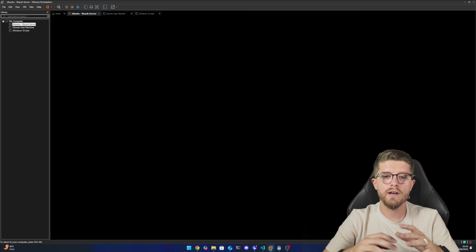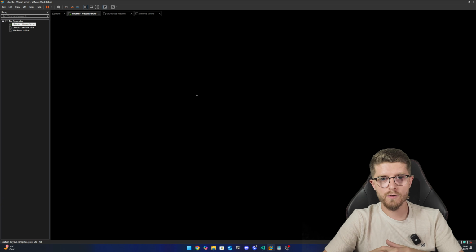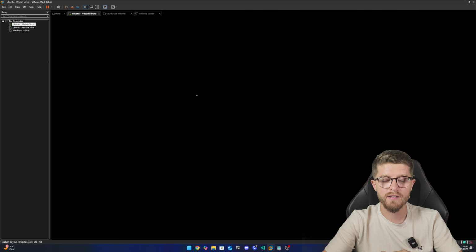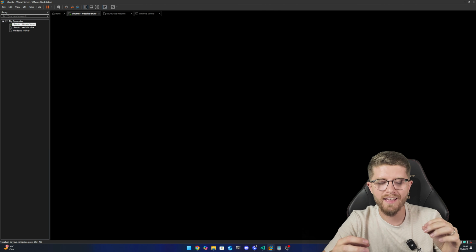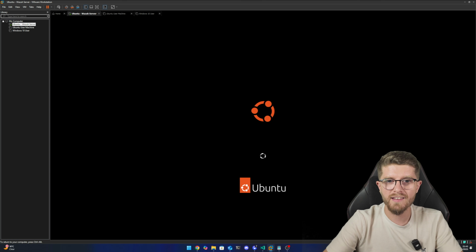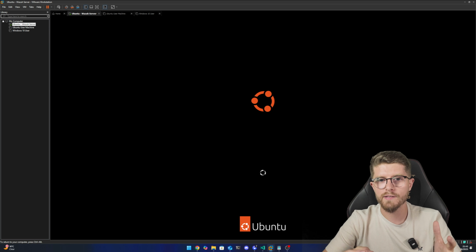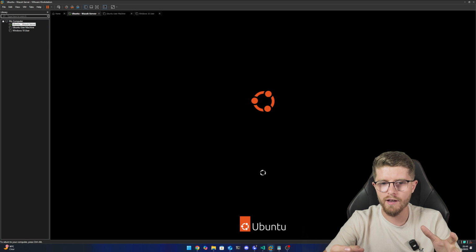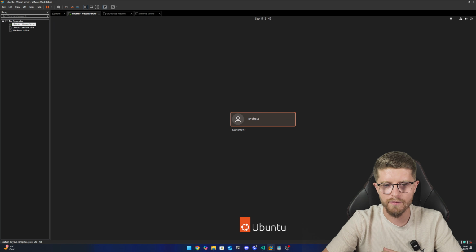So one thing to remember is that if you have physical access to a machine and it's not encrypted, you own that machine. You're going to get into it one way or another. And in this scenario, we're just going to bypass the password so we can get back to all of our stuff and not have to completely reset the VM.